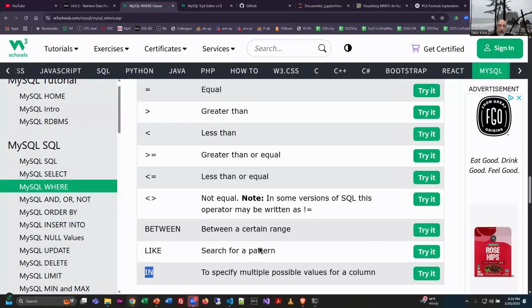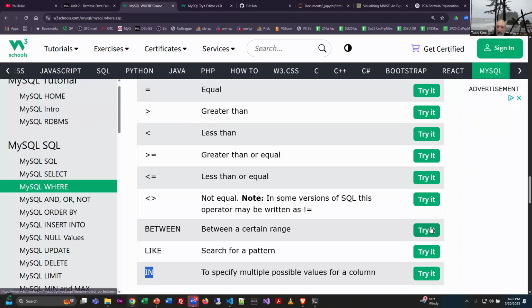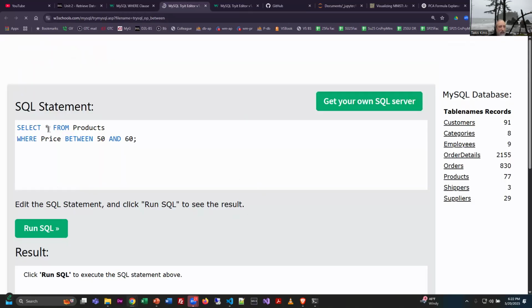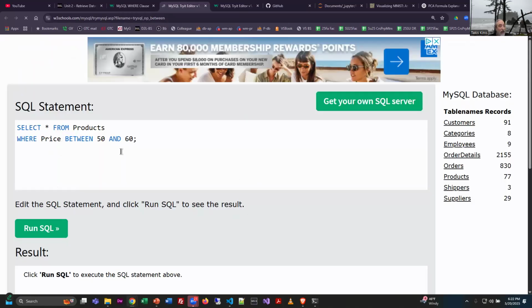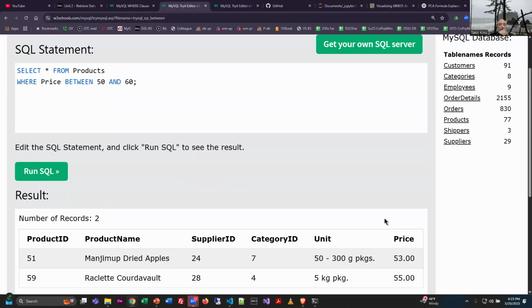The other ones that get kind of interesting, frankly, like the between command, that's kind of an interesting one. And notice how you use it, right? So you say where the price is between 50 and 60. We're very conversational in its coding syntax, so to speak. So if you run the query on that, you'll see stuff that comes back that does fit in between.